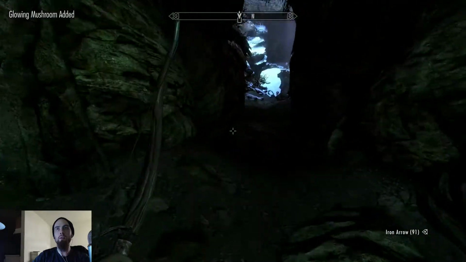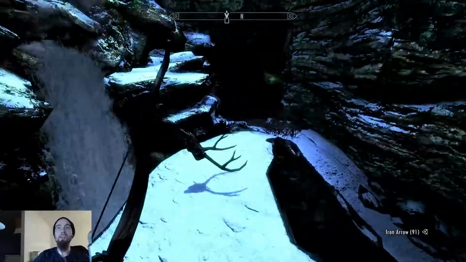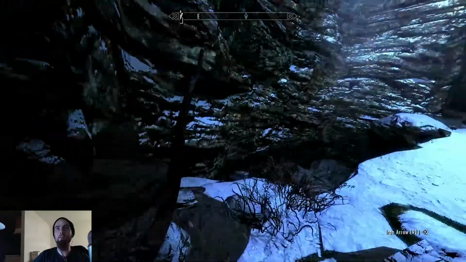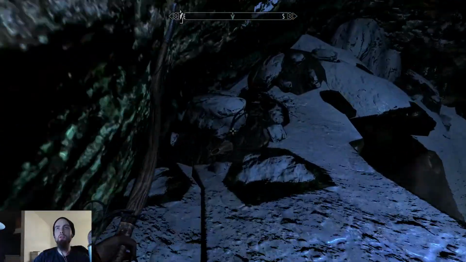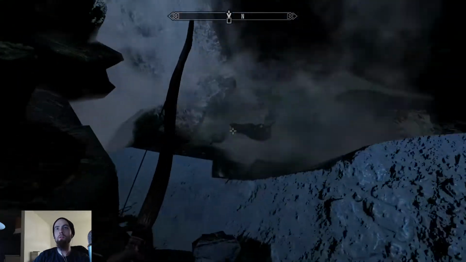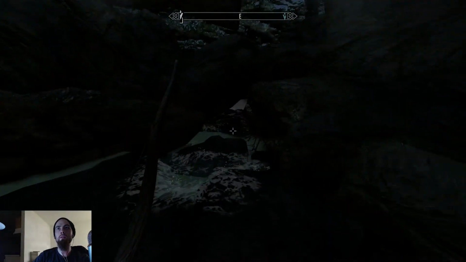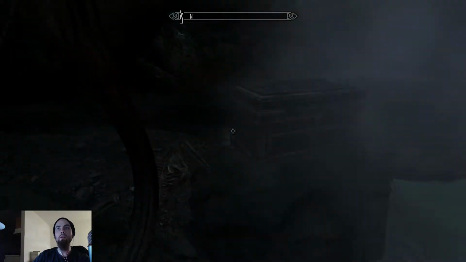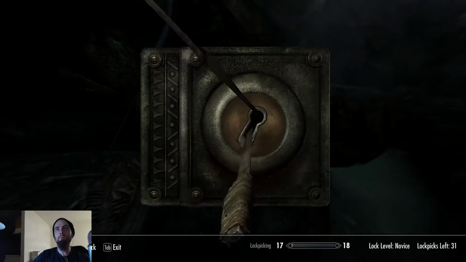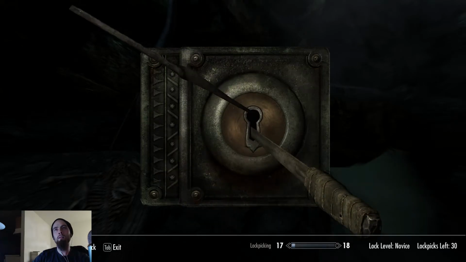Archery is still OP. It could also be the scoped mod that I have installed. I installed everything default that way. That path was the way we have to go. This way, I believe there's just a little chest or something. Maybe a corpse. I forget exactly what is down here. Yeah, there's a chest right there. Okay, come on.